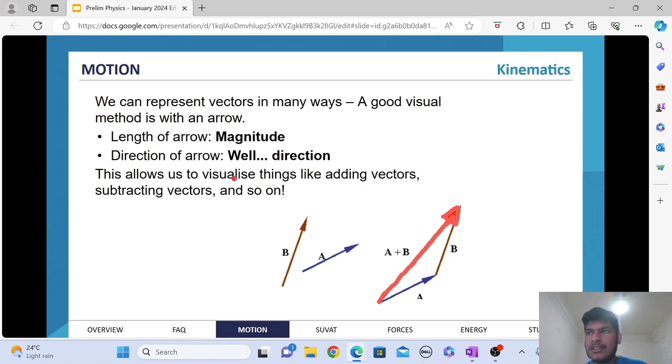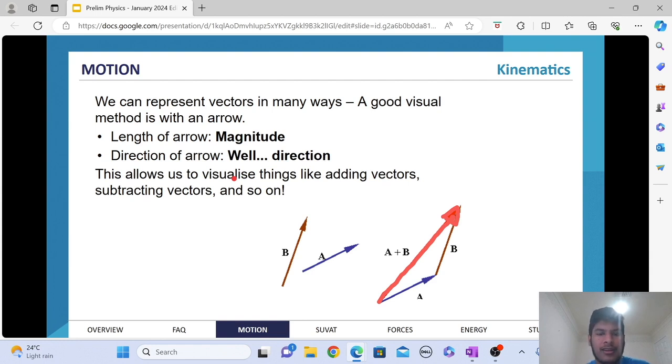But vectors, just as a side note, is a specific topic in itself in Mathematics Extension 1, if you guys are going to do that in Year 12. But vectors is a very general concept, because with vectors you can deal with 3 dimensions, 4 dimensions, 5 dimensions, infinitely many dimensions if you wanted to.